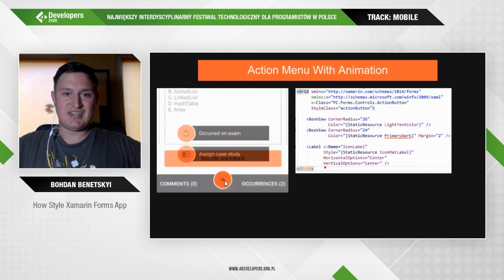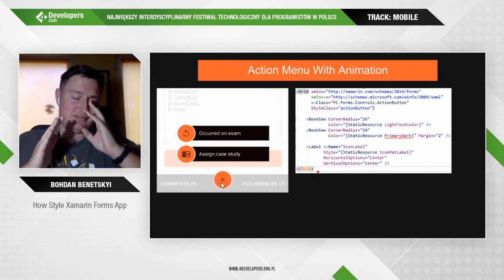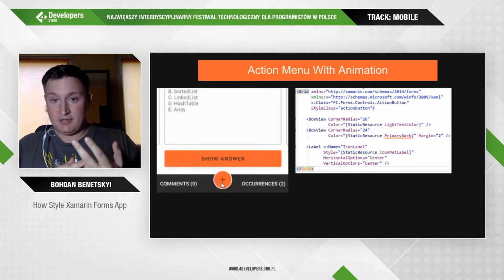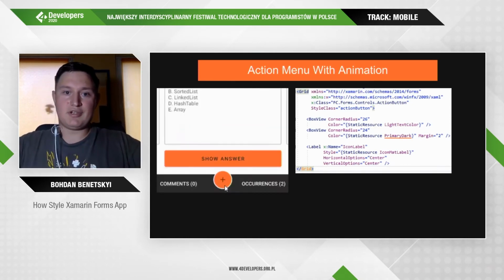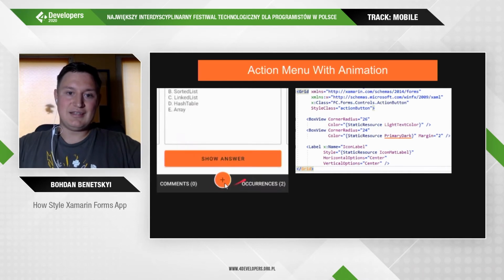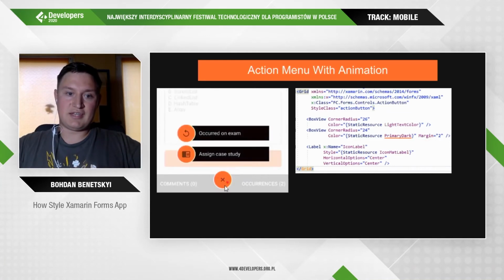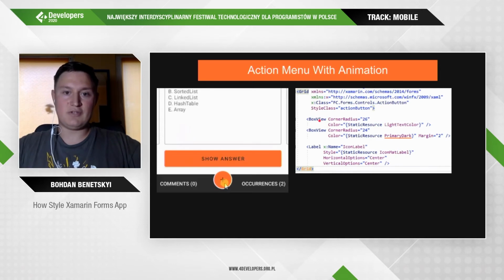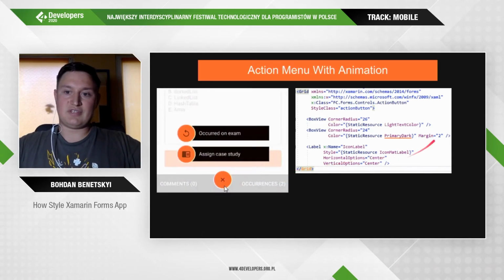Quite interesting. The button itself could be done in a really large number of ways. It could be a frame with the button inside. It could be PancakeView, a really nice NuGet. But here we go with a really interesting example. We create two box views. The first one with a whole white color. The second one has some margin to make the border from the previous one, and it has orange in the middle, all in the same layer. We have just a label. Thanks to that, since we have all in the same layer, we don't see the first box at all. We see only a slight border thanks to the margin on the second one.